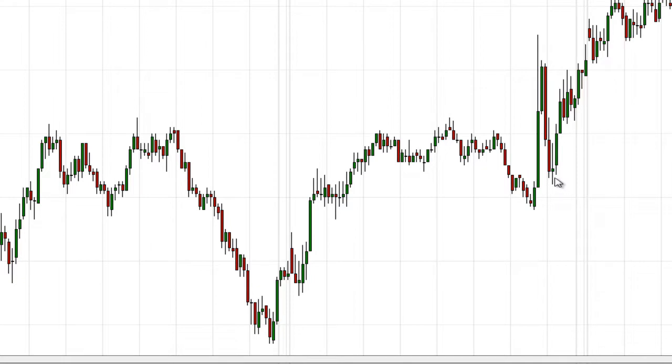This isn't usually what typically happens. The only reason this happened in this instance was because there was a major key reference area here from the previous selling tail that we looked at when we were looking at selling tails and buying tails. And that's why it basically reacted so quickly to retest this area.